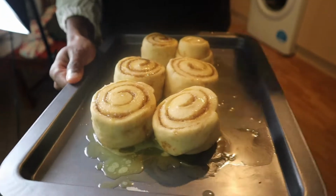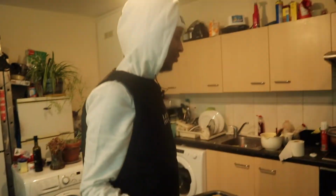A dash. So, just gonna preheat this for 15 to 20 minutes in the oven. So when it comes out, we're basically going to put the icing on top and then put it in again so that it all melts together. But yeah, now I'm gonna show you how to do the icing.